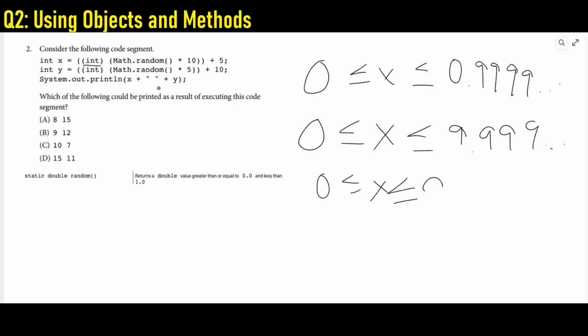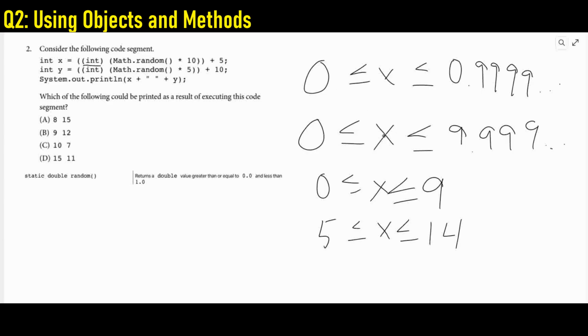So then this will turn out to be 0 up to 9. And then we add 5 to that. And so the range of values that x can take on are 5 up to 14. So that's for x. For y, it's a similar process.